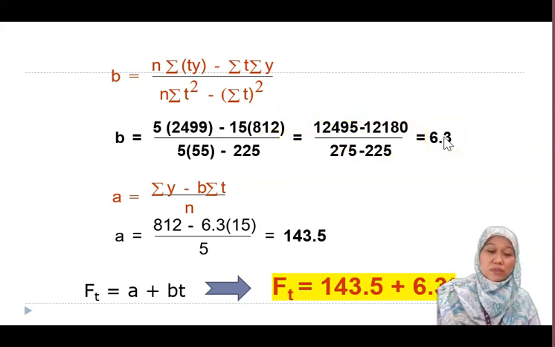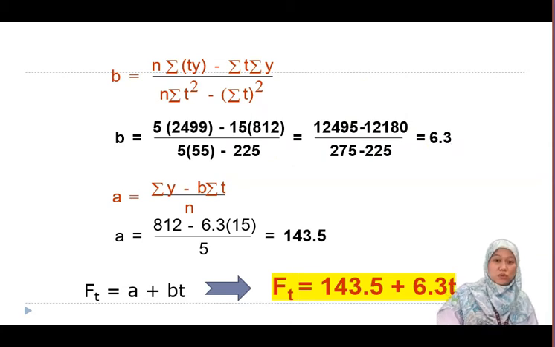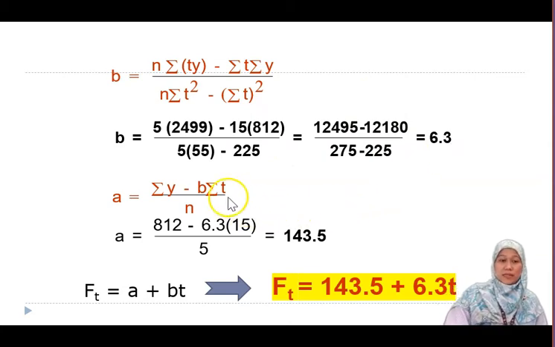And then the 6.3 here, you need to put inside the a formula. So for a, it is the sum of Y from the table previously, then b from here, then the sum of T, and n is 5, and then you will get 143.5.